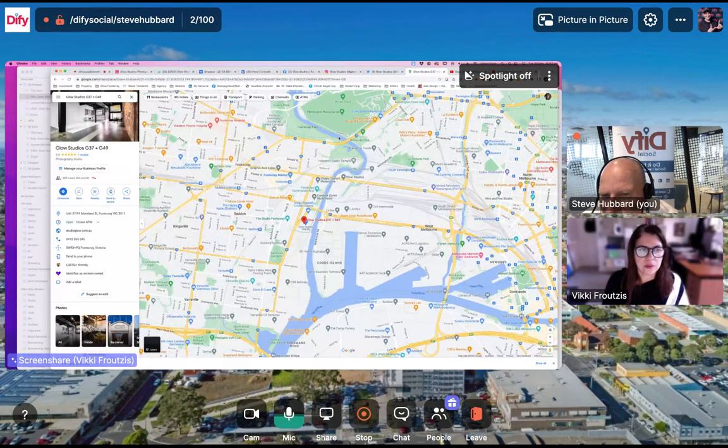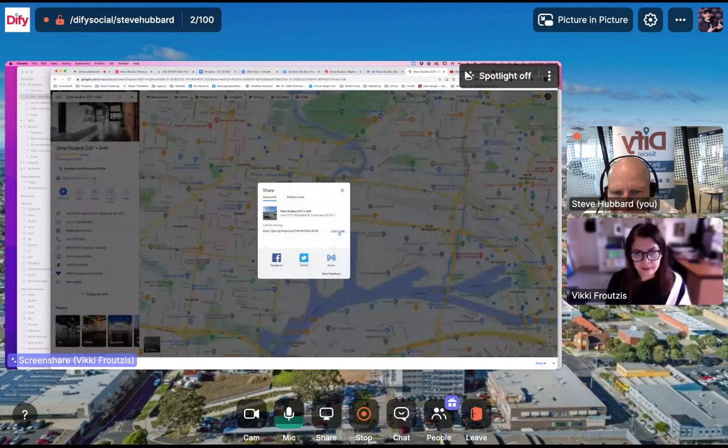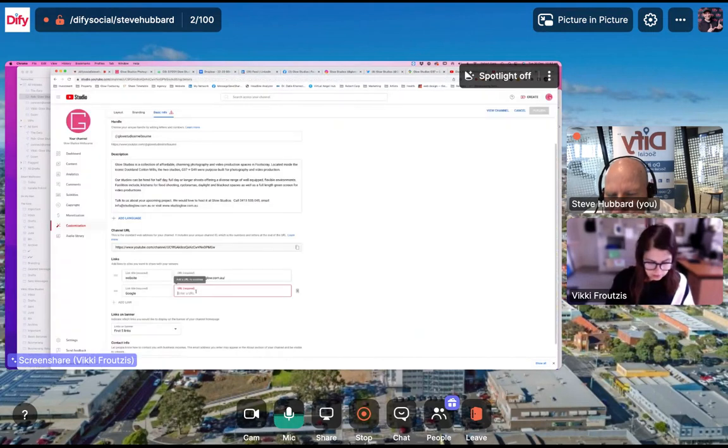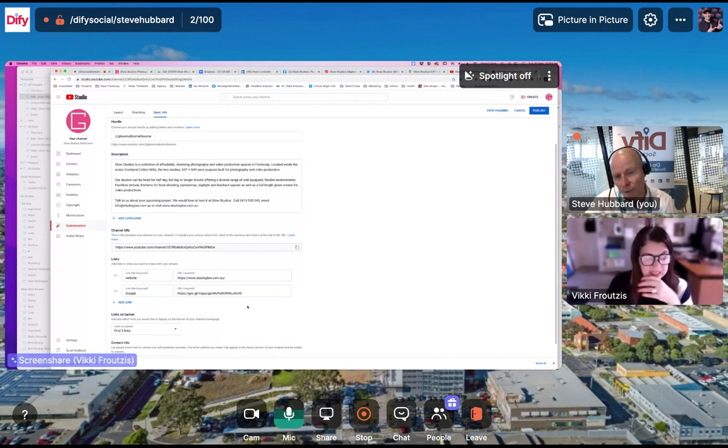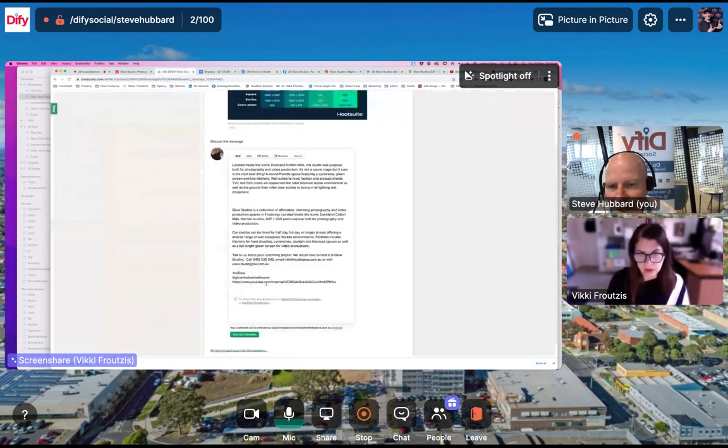See on the left, it's got share. Then just copy that link there, and then you can paste that into YouTube. This should be Google Maps here, I just call it Google. Realistically nowadays, that's where we're going to post updates to. That's where people can review you. While you've got that copied, I'll get you to paste that into Basecamp for us as well, and you can use that underneath the Google icon on the website.